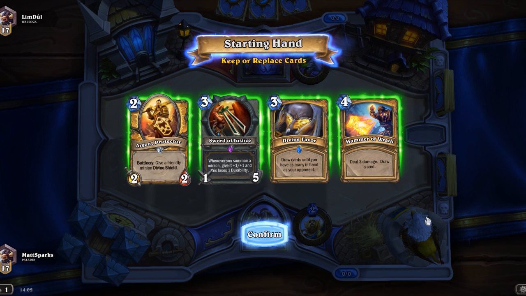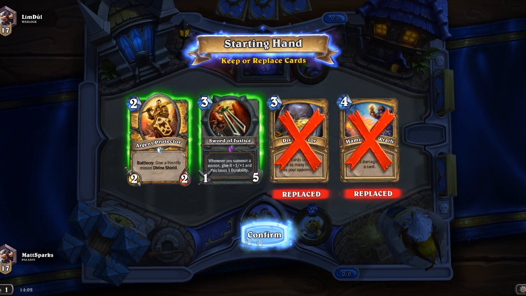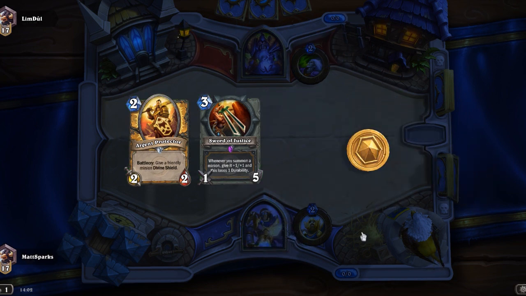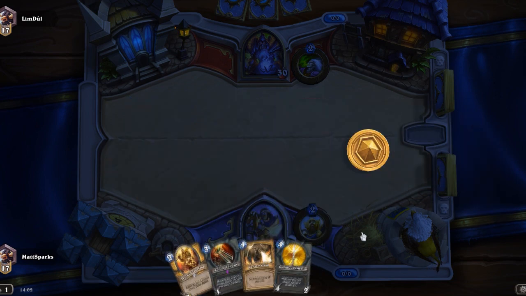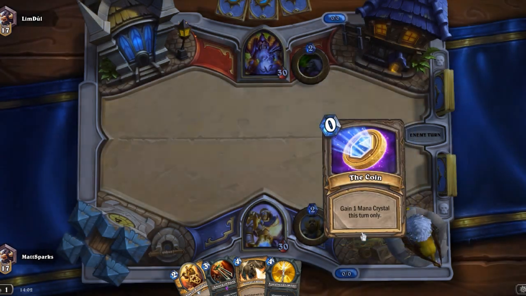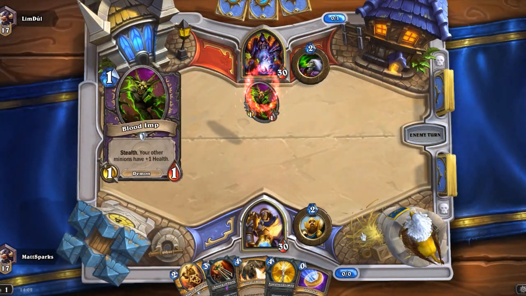Alright, so we're up against a Warlock. This is a pretty good starting hand. I'm quite glad I got the Sword of Justice early. Don't really want that yet, and I don't really want that yet. I'm hoping for a couple of low-cost minions. That's not what I wanted. Oh well, never mind. I guess I'll be using my hero power. We do have the coin, and we do get to go second, which is pretty useful.